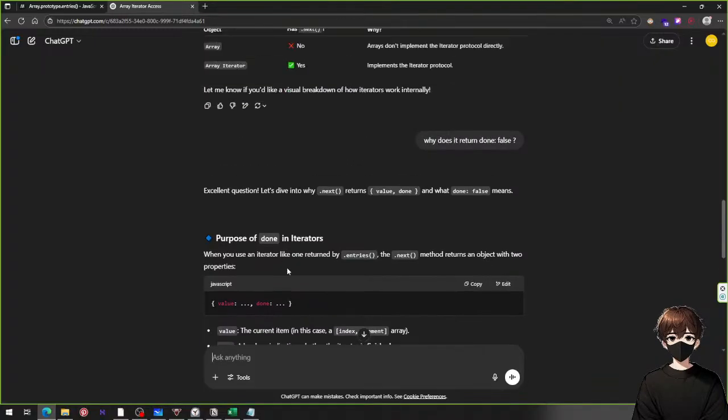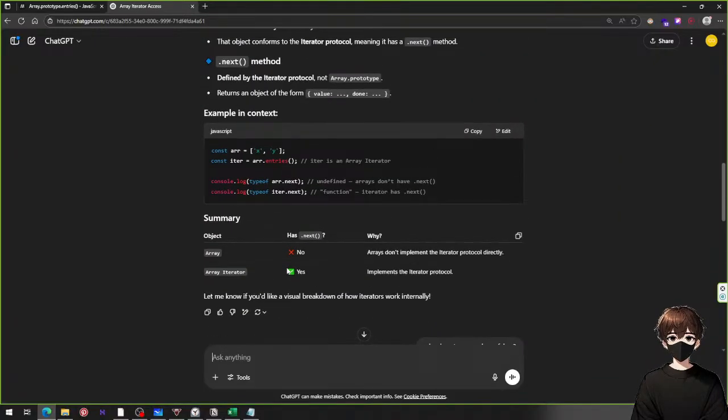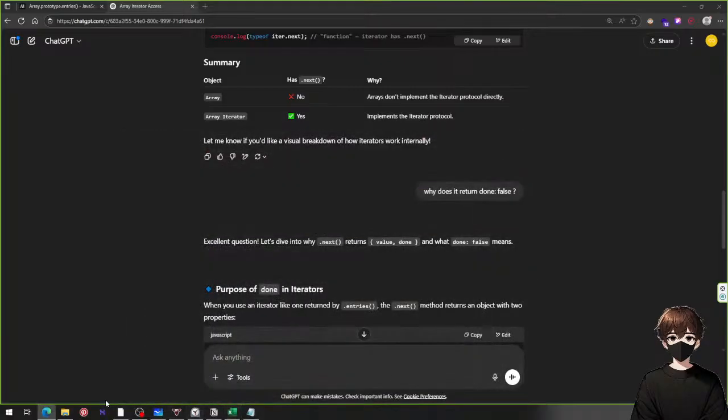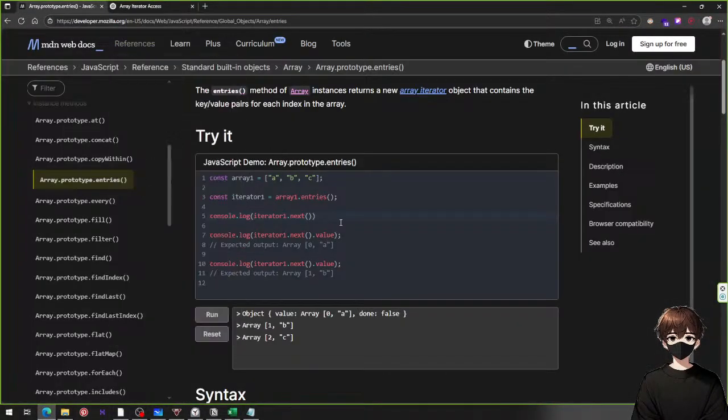Oh, okay, but if it's finished, then it should give me a true. So if I do dot value dot value dot value, let's see what happens.